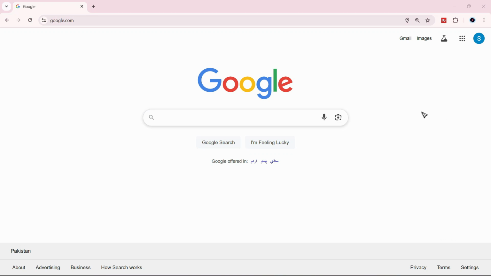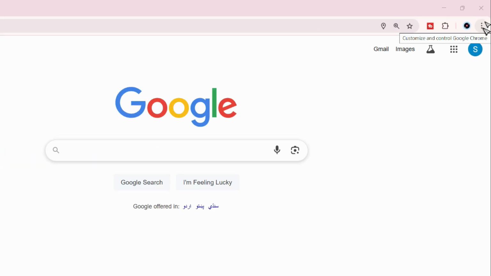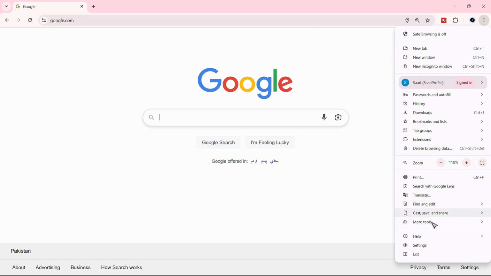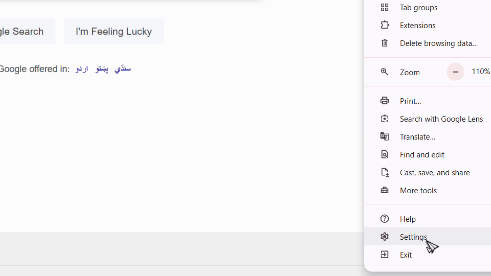In this video we are going to see how to change the Google Chrome profile picture avatar with your picture, or if you want to use a Bitmoji, how we can do that. First of all, just open up the browser. On the right hand side we get these three dots. Just click here and just go to settings right at the bottom.